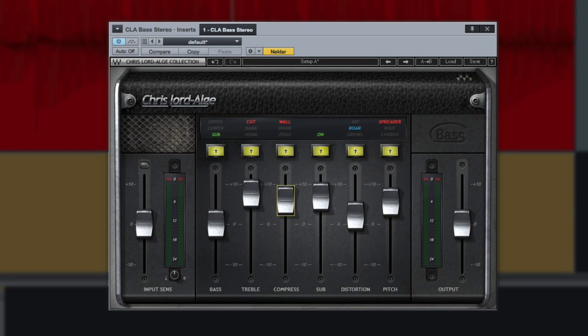That's all there is to it, really. So if you want something that's a pretty easy way of getting a great sound, then check this out, especially on bass, because it's got some really great features. I've shown you on a rock bass, it will work on all sorts of bass.